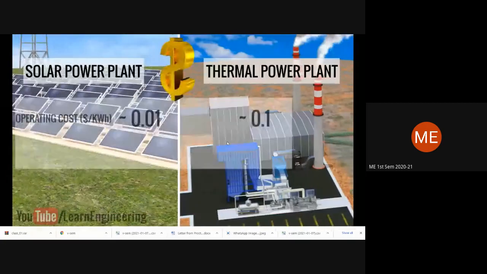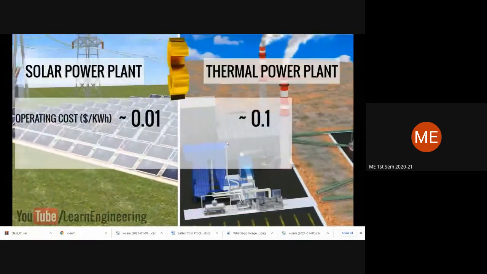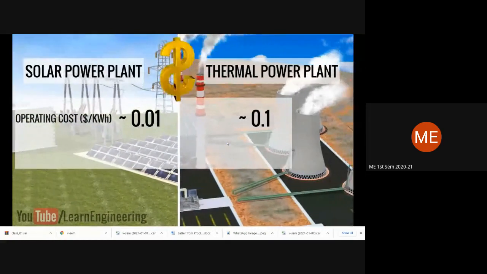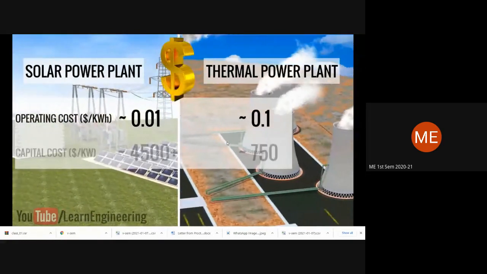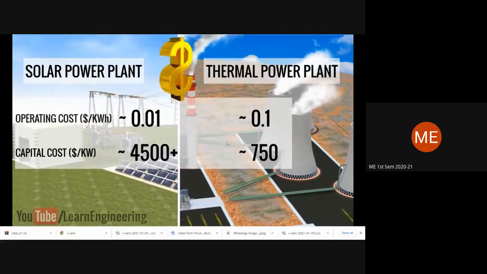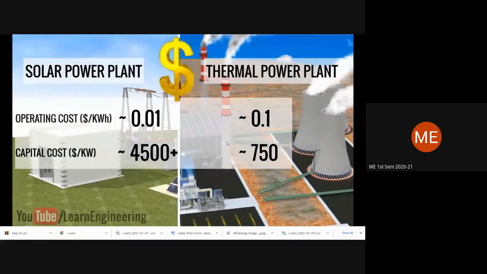Even though running costs of PV cells are negligible, the total global energy contribution of solar photovoltaics is only 1.3%. This is mainly because of the capital costs and the efficiency constraints of solar photovoltaic panels, which do not match conventional energy options.